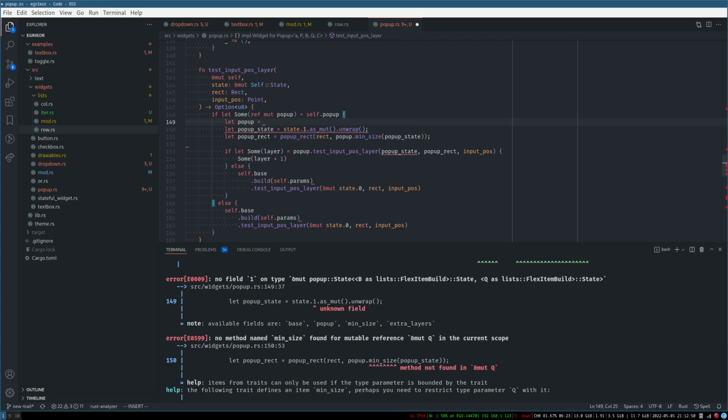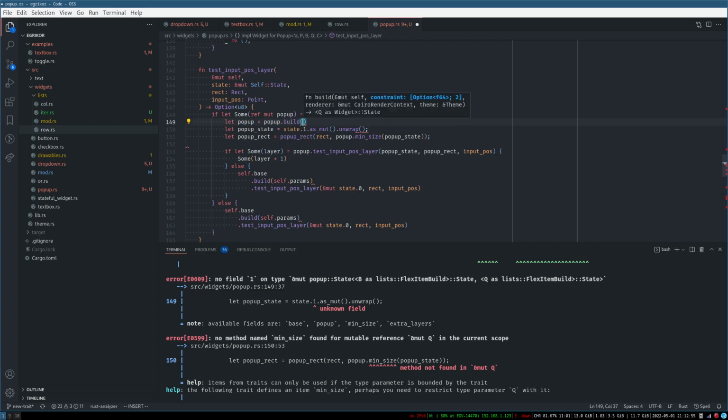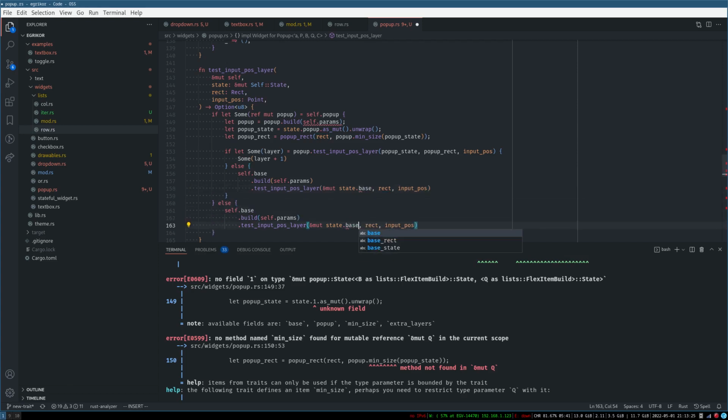Equal pop_up.build(self.params). Right. Also pop up base and base.